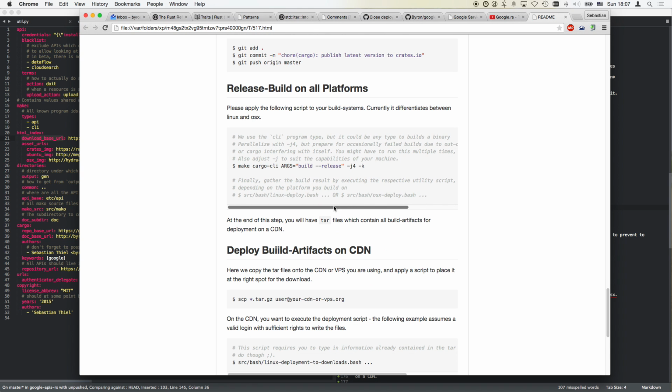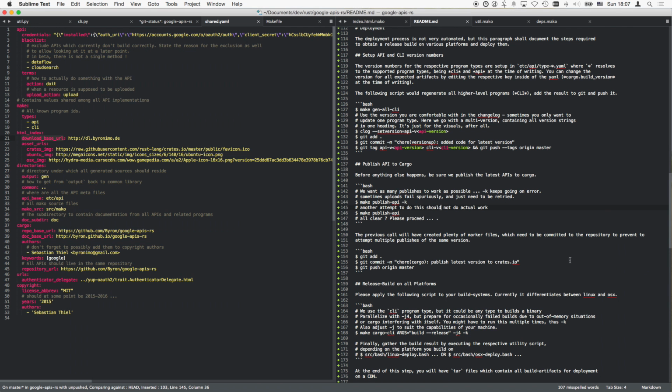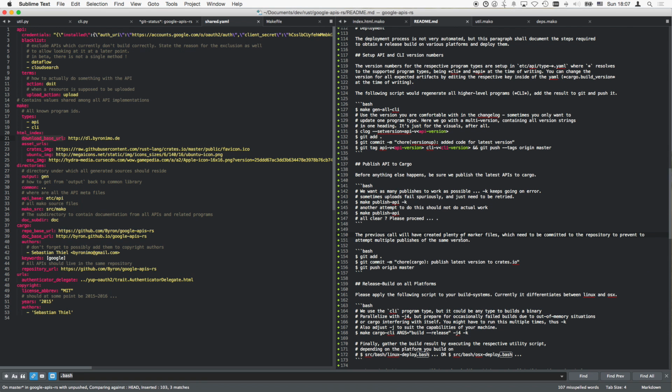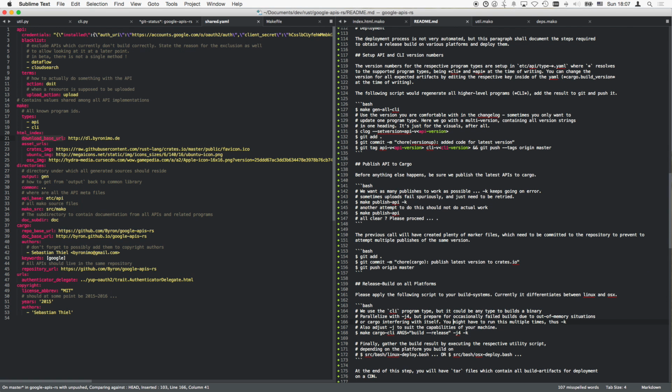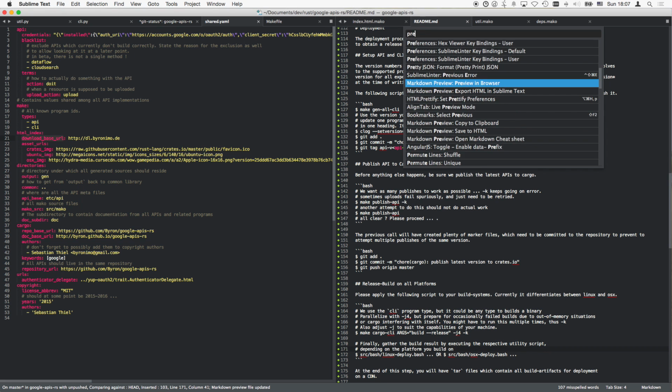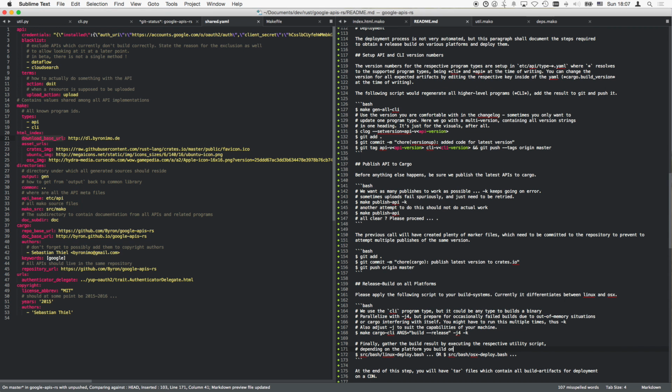Good to see it. Maybe I want to make this a bit more prominent. So we have a pseudo code anyway, so I might as well make it very visible. Or let's do it like this. What about that?